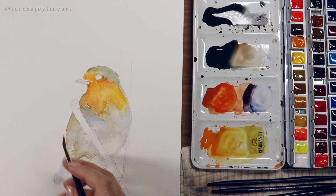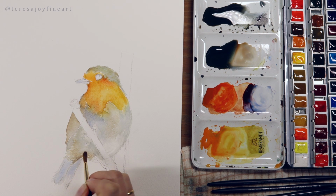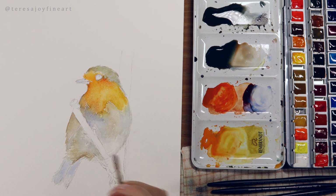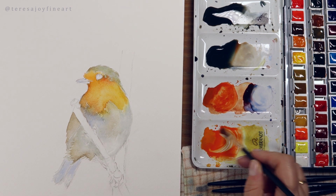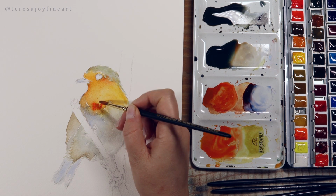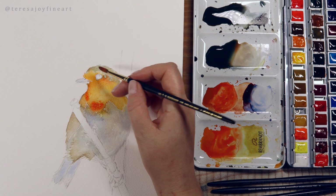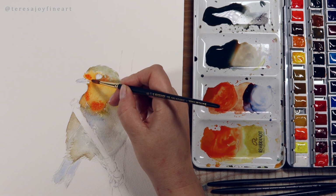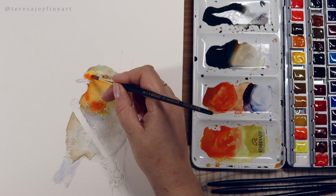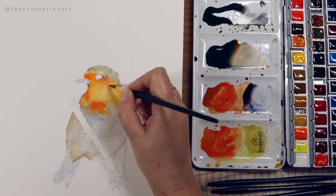I want to create some fine feathers on the top of that tail. So I've just pressed my brush down. It's just a clean wet paintbrush. Pressed it down on the towel to create a nice fine edge, and then use that to feather out some of the tail feathers. And this orange area is still quite damp, so I'm just dropping in a little bit more of this deeper orange.